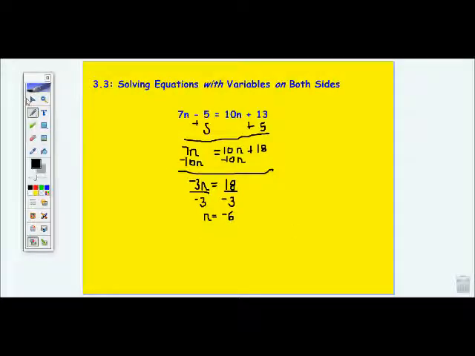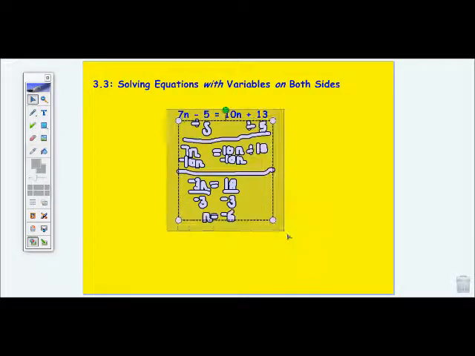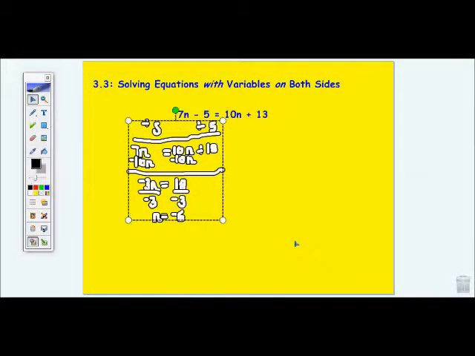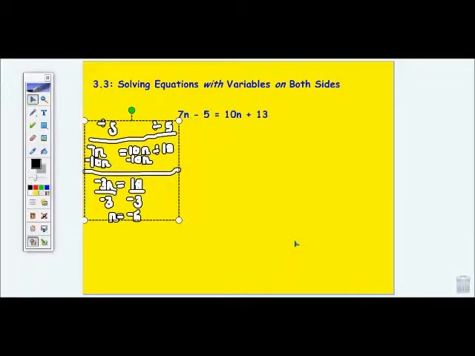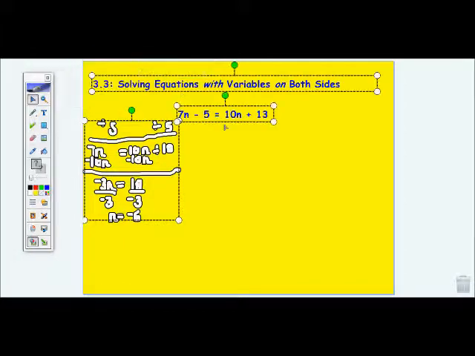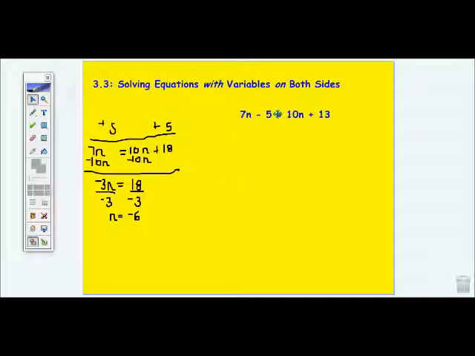Alright, I'm just going to go ahead and move that over. And I'm going to solve it this time, moving in the opposite direction. I'll move my equation over here a little bit. And this time, if you're worried about having a negative coefficient, there's really no reason to, because you're going to divide by that negative and it's going to come out positive. But if we wanted to move things the opposite way, I'll go ahead and do that.